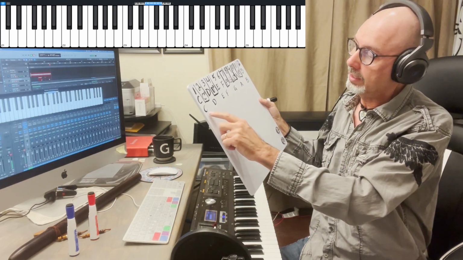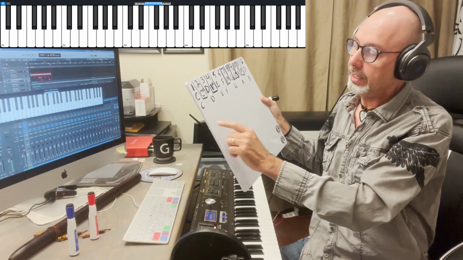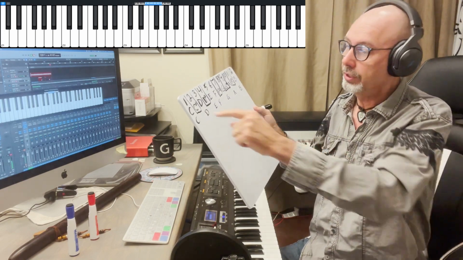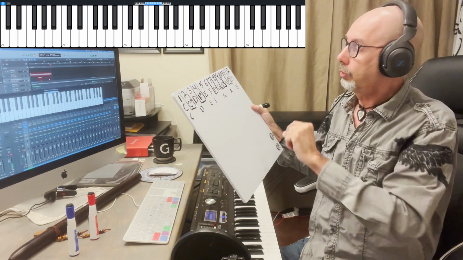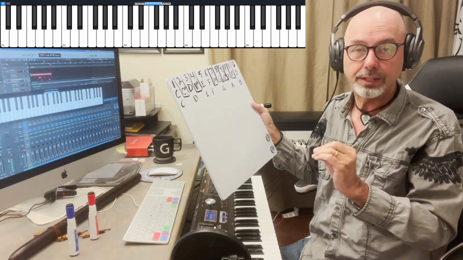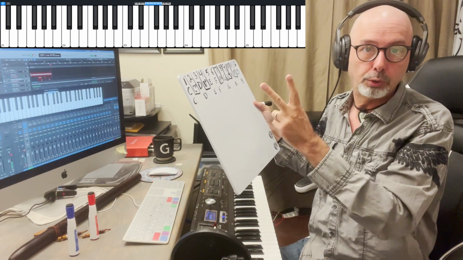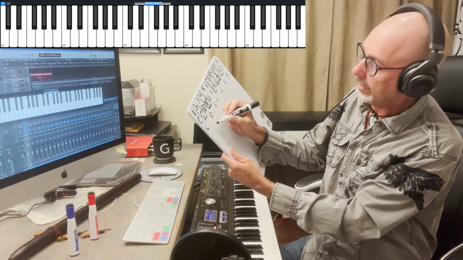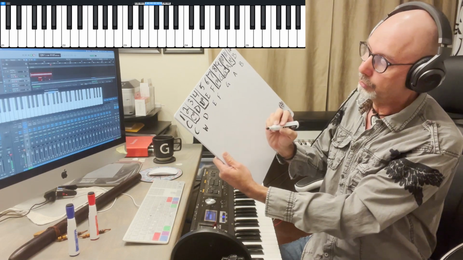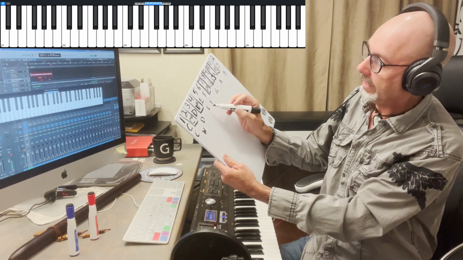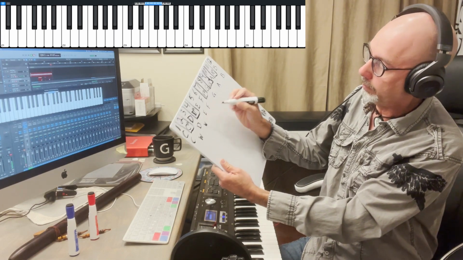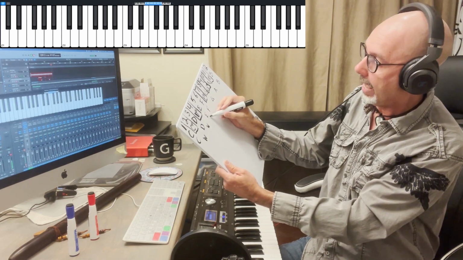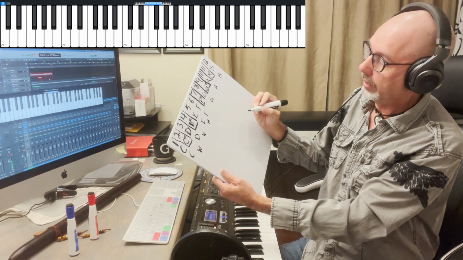So between the C, C sharp, and D is a whole step because it's made up of 2 half steps. Once again, the numbers 1 through 12 up here, those are half steps. So when I do 2 half steps, make a whole. So when I do a whole step from C to D, I'm going to put a W because that's a whole step. When I go from D to E, that's also a whole step. But E to F, since there's no black note there, that's a half. So I'm going to put a little H there.